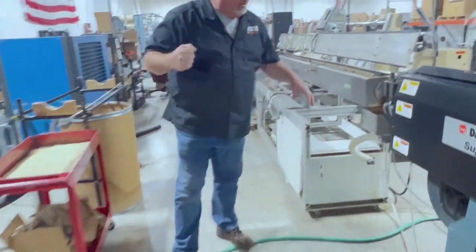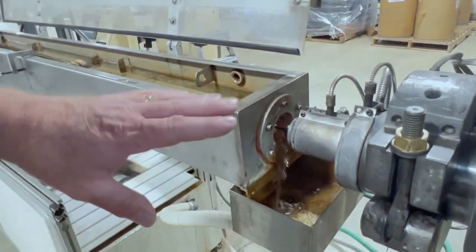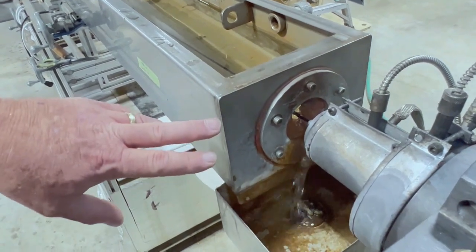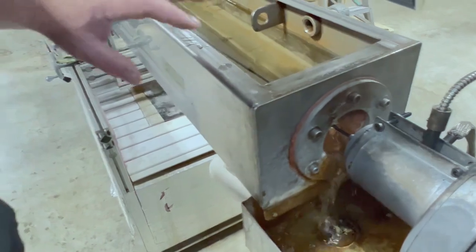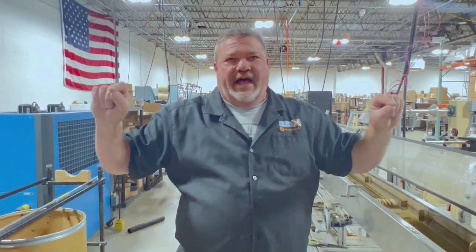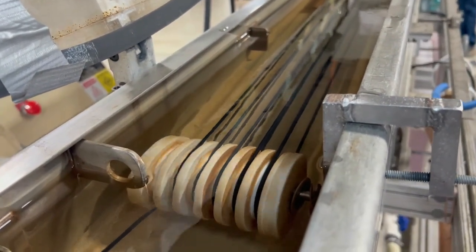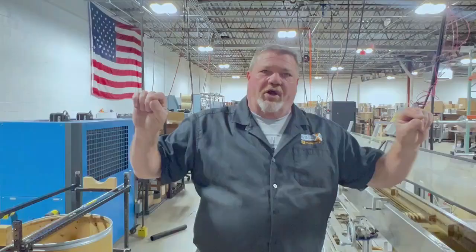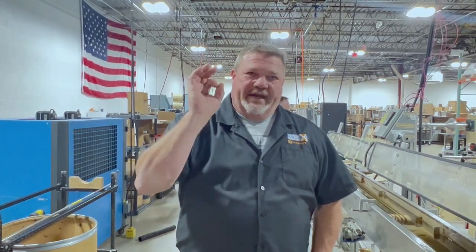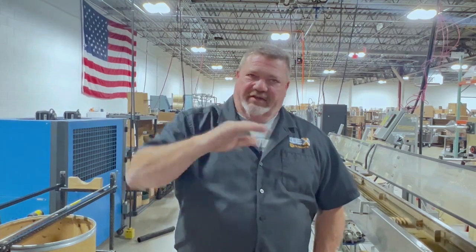At the hot end there are multiple dies, and it's shooting out a filament that's about 6 millimeters in diameter. Right now we're making 1.75 millimeter filament. That filament is drawn and stretched to the right size — it extrudes into a bath where the material can cool down slowly but not so slowly that we don't have time to draw it. The faster you pull it, the thinner the line. Once you get it to just the right size — 1.75 mm — we need to lock in and hold that diameter so the entire roll is a consistent diameter.